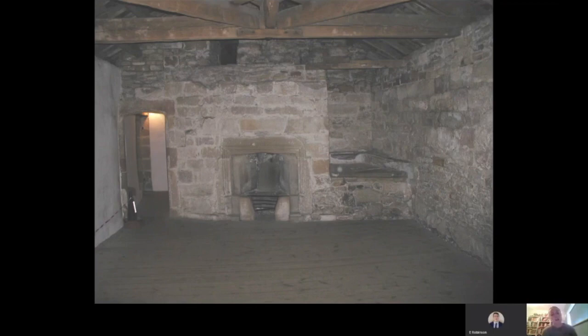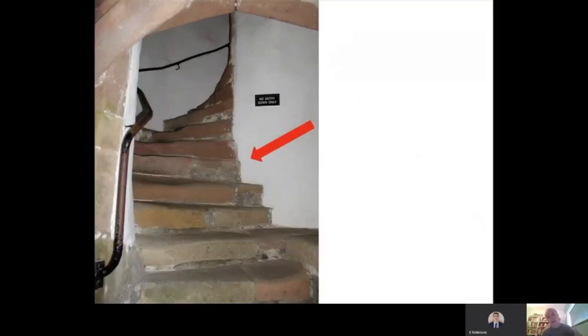Now, what we're going to do is go up into the highest point of the castle, into the top of the towers. The steps here are again built for defence. First of all, most people in the medieval period would have fought with their right hands, with their swords. So the way that spiral staircases are made is that if you are coming down the stairs, which you would be doing if you were defending the castle, because an attacker would be coming up, they're made so that they're in the direction where your right hand has the advantage. You've got the space, you can get the swing, you can get the power. So that's one way that they help to defend the castle.